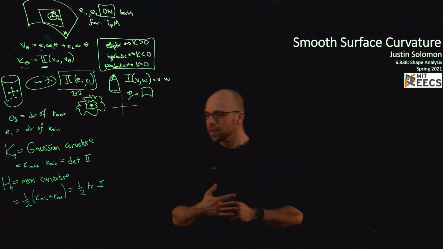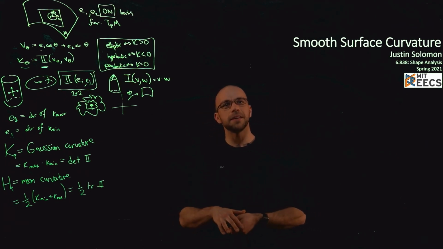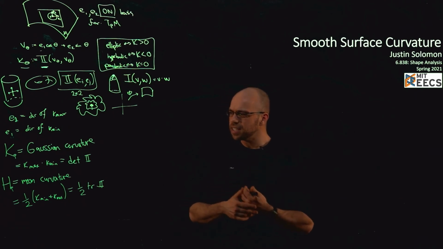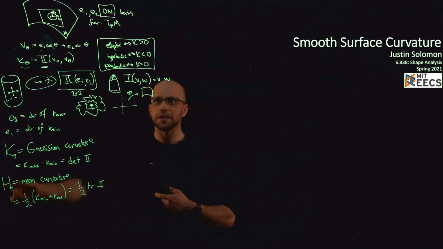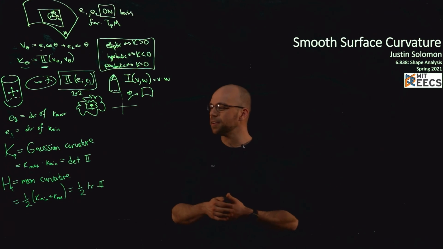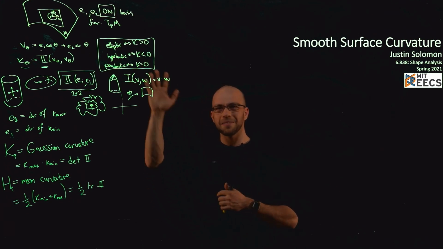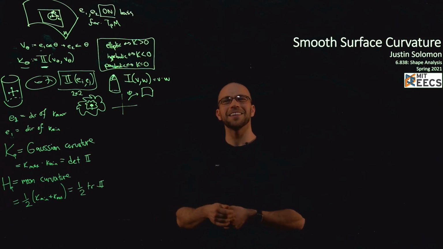So with that, we're going to have a little bit of a short additional lecture segment, which I'm going to record in a separate video, on a different way that you can derive mean curvature by differentiating surface area. And then we're going to go forward and talk about how to approximate all these quantities on a triangulated surface.